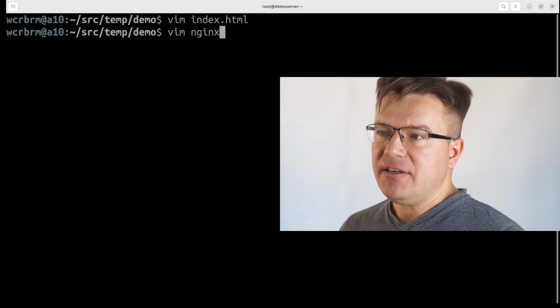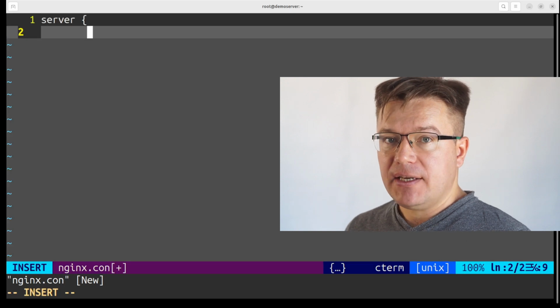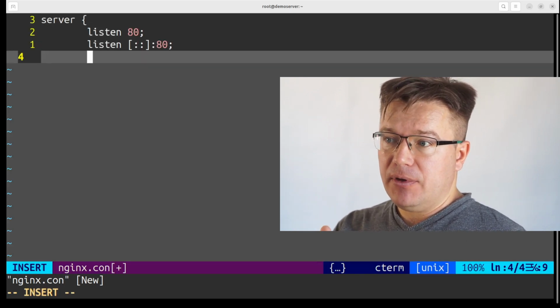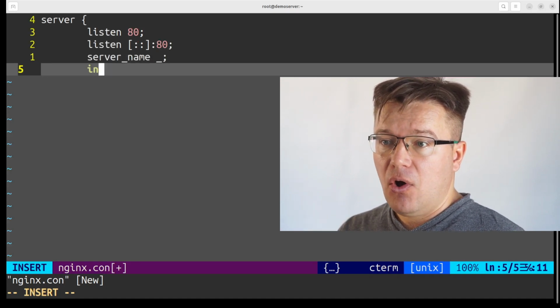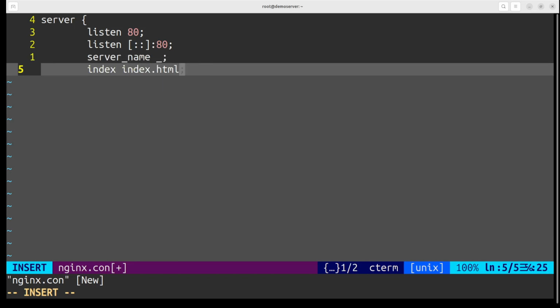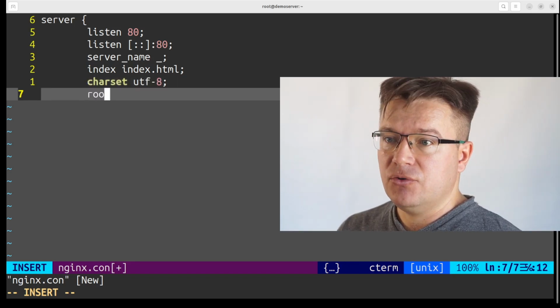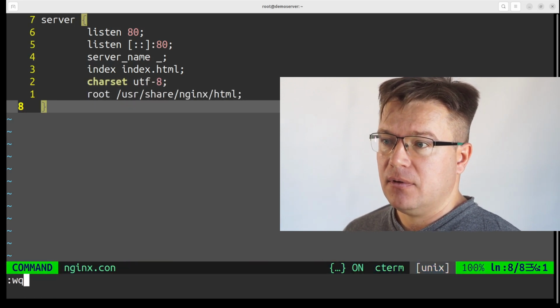The simplest yet still the most effective tool to serve static, and only static, web content remains NGINX. As an example, we are preparing an NGINX configuration file. We are sharing it with all hosts on port number 80. I think just two lines more and we will be done. Okay, that's it.